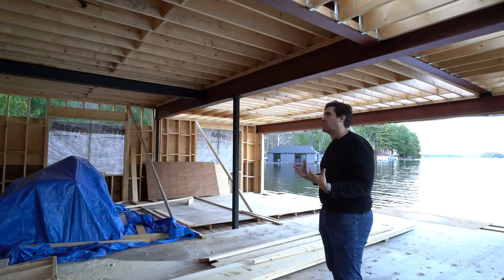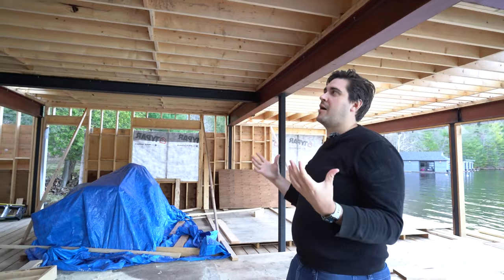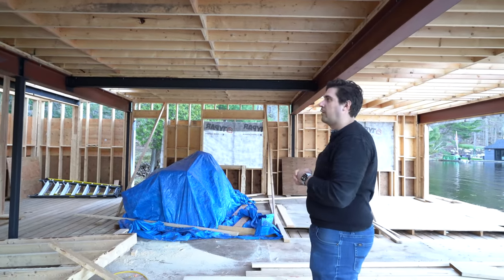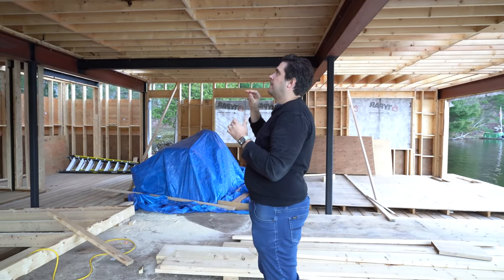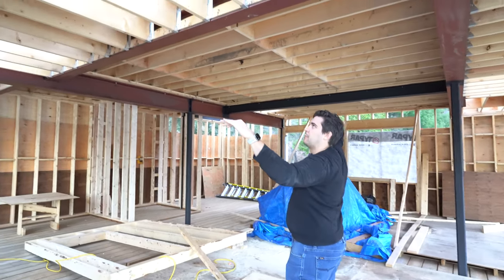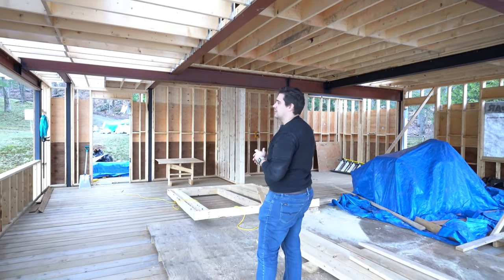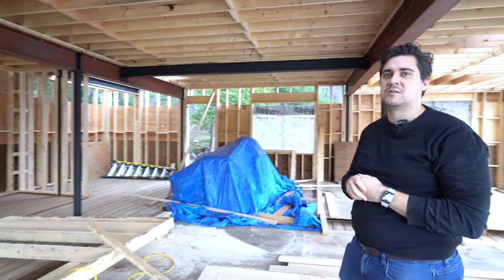On the interior of boathouses, one thing that's quite common across a lot of our projects is that the second floors don't really line up with anything in the boathouse below, so you see a massive infrastructure of steel down here to transfer those loads down to ideal column locations that go down to the dock. That also allows us to drop the ceiling flush across, which is great for running mechanical, plumbing, and all that kind of stuff under the floor — and potentially insulated if the client wanted to use this space off-season.